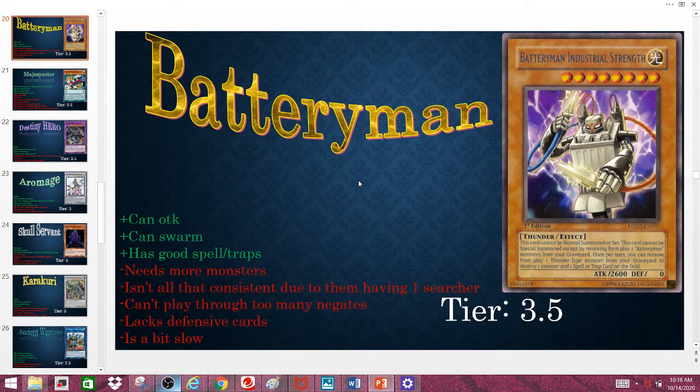Batterymen are a very old archetype, I think stemming even before GX. Anyways, it's a thunder archetype and they're based off of batteries. For the pros, they can OTK, they can swarm, and they have good spells and traps. And that is actually pretty impressive given the time that said spells and traps have come out.